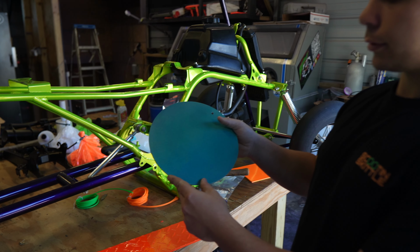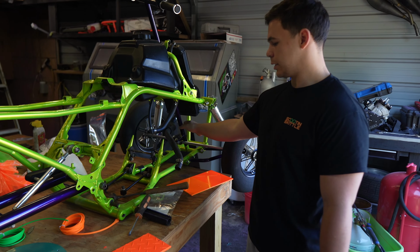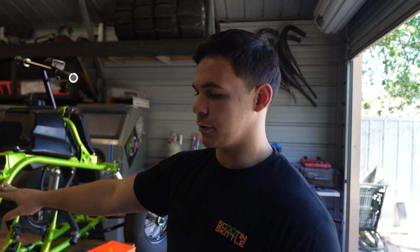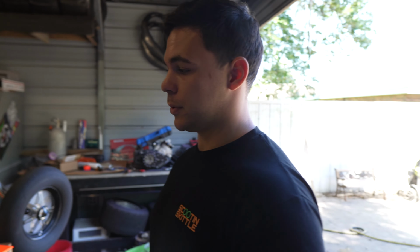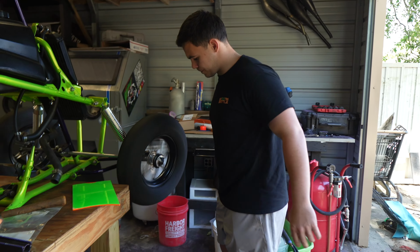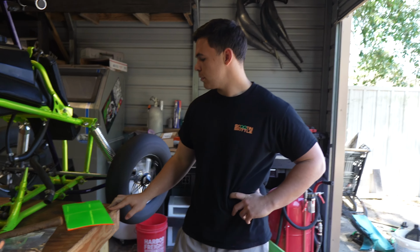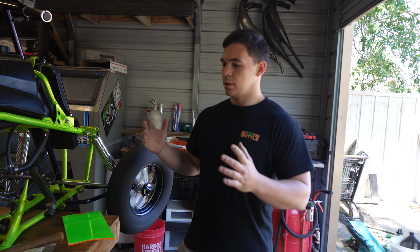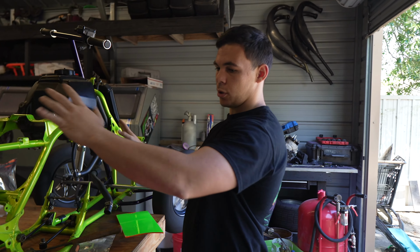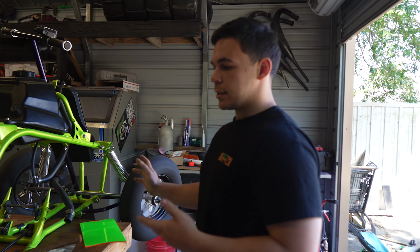And then the big pieces, you know, we want a lot of that. We want a lot of teal on it, right? Because teal looks good. So swing arm teal, teal, teal, and really all the main big pieces besides the frame are gonna be teal, and the rest of the small pieces are just gonna be green. So for right now, we're probably gonna take apart the bike, get all of our pieces of each color. So just orange, and then we're gonna put all the teal in one section, all the green in one section. That way we can get it ready for sandblast and powder coat and put it back together.